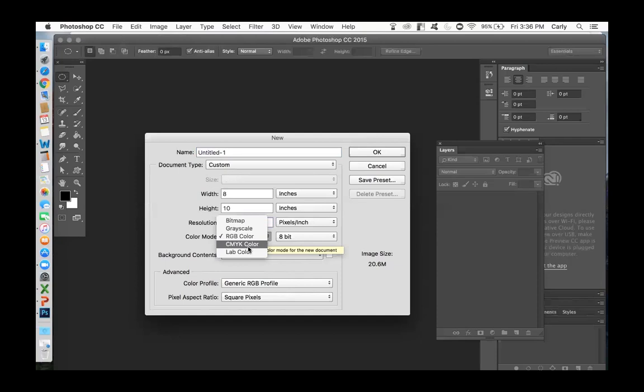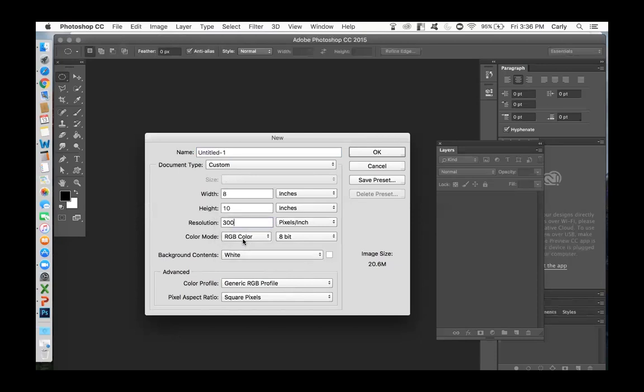During one of our projects, it is very likely that we might have to convert our document to CMYK before you turn it in. And your instructor will advise you on when to do that.